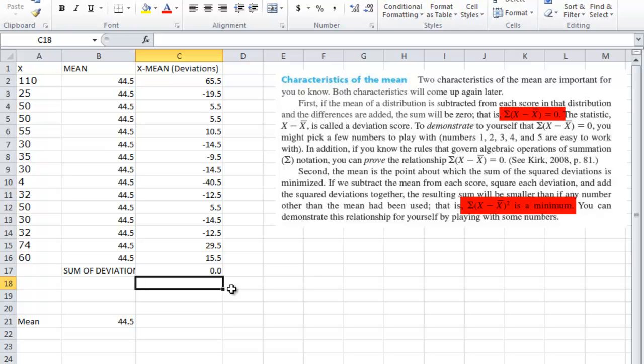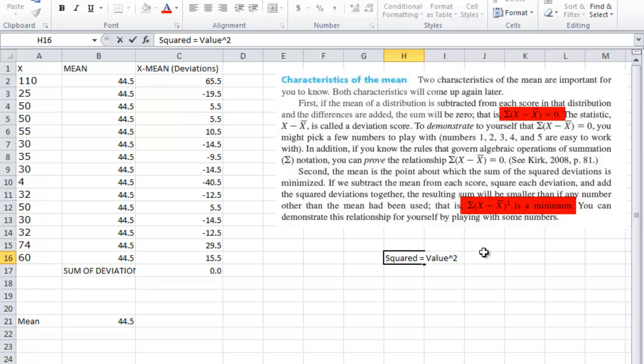The second characteristic of the mean that I want to address is that if I take the sum of the squared deviations, remember, squared means to multiply it by itself. So if I had a value, and it were squared, sometimes that caret is used to show the exponent, like it is here in this picture.